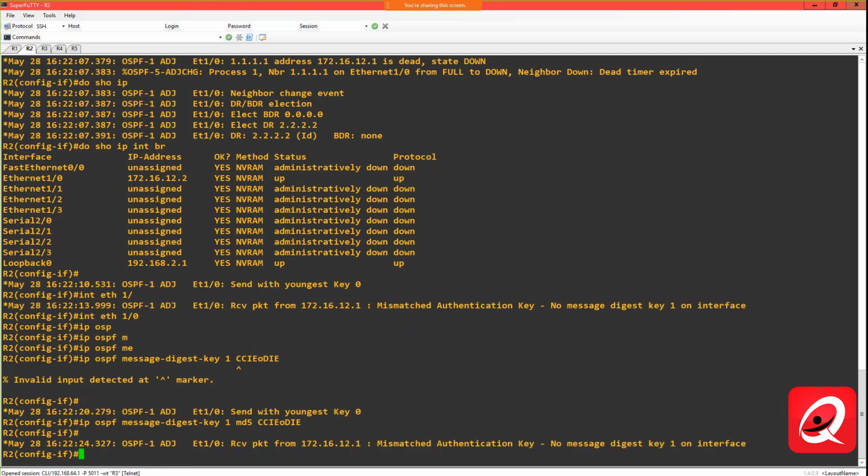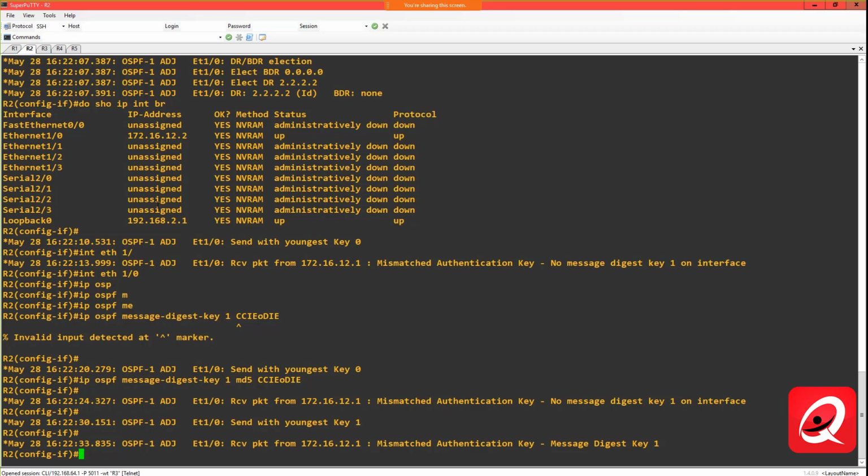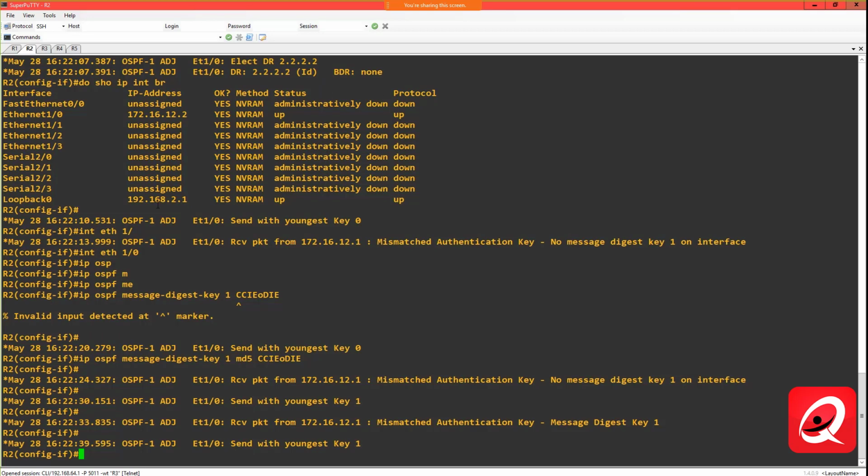Now it's going to give me a different error. It's going to say, okay, I have a key ID 1, but now there's a mismatch in the actual key string, all right, because I set the other side to CCIE or die, and I set this side to just CCIE or die.